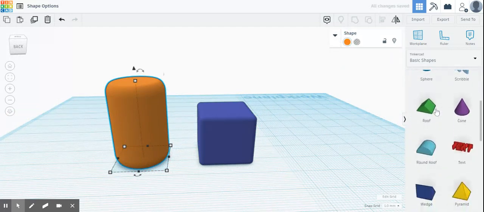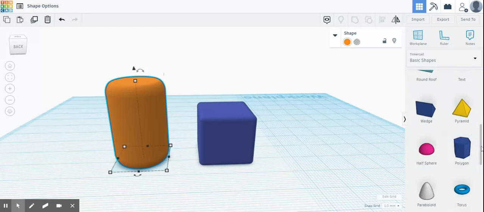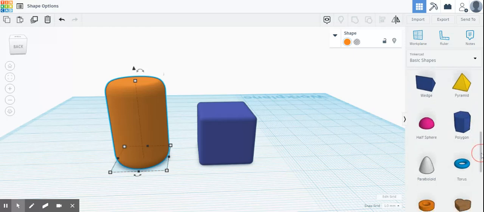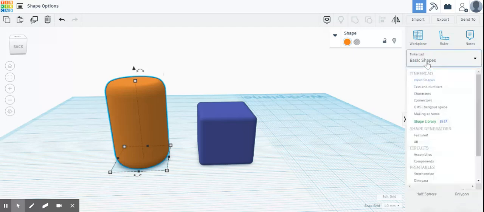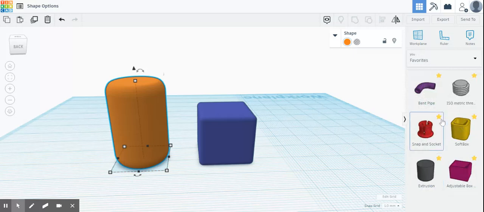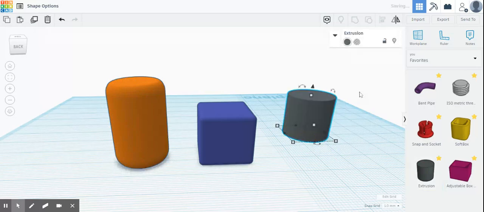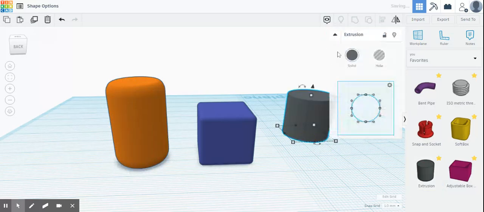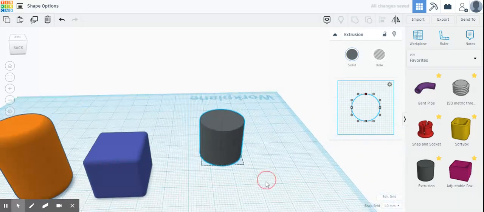You can do this with sphere and roof and all of them. Whenever you pull out a new shape, you should check out and see what you can do in terms of options. Now, I had mentioned there's some cool ones. If you really start to get creative, you might find something like, I think it's extrusion. Let me pull this guy out and check out the options here. This one has a little grid. Let me move it over so you can see it a little better.